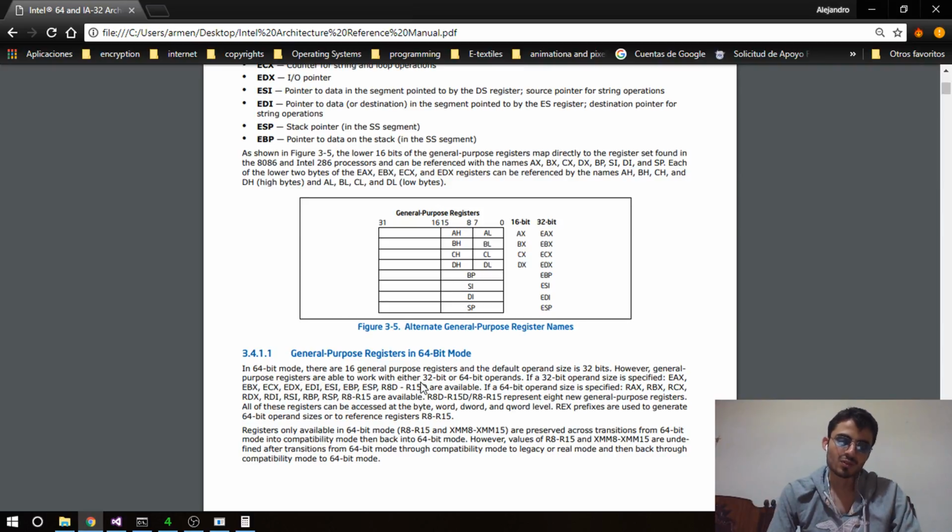That's if you just need to address with 16-bit pointers or 16-bit data itself. So, high low, high low, and then this is BP, SI, DI, SP. Basically it's the same.